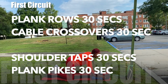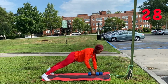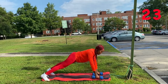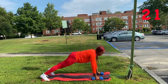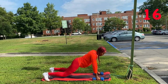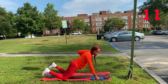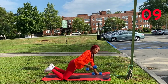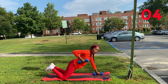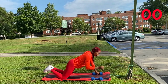3, 2, and 1. Plank position. When you are pulling up those weights, keep your arms as close to your body as possible. Make sure you are squeezing your glutes and that core. If you need to scale down, come onto your knees. Remember, we are not compromising form. So if you cannot perform it while in that full plank, just kind of join me on your knees. And we have about a few seconds here in time.